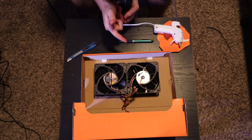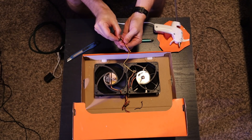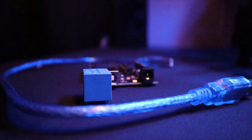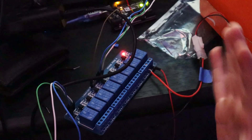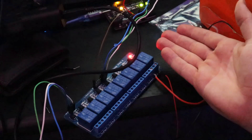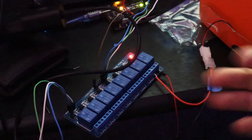I have yet to test these fans, so now is as good a time as any — I've already hot glued them in. Those move some air, you can probably hear that on the mic. I only have this board with eight relays on it; I don't have a single relay, so I'll just make it work. This is where I'm at so far. My goal now is just to set a simple timer — button push on trigger, delay for a certain amount of time, then turn it off and wait for the next button press. That shouldn't be too difficult.